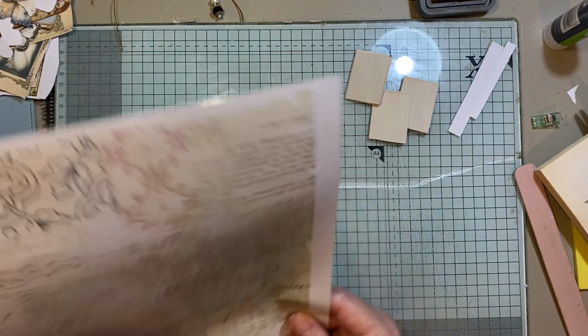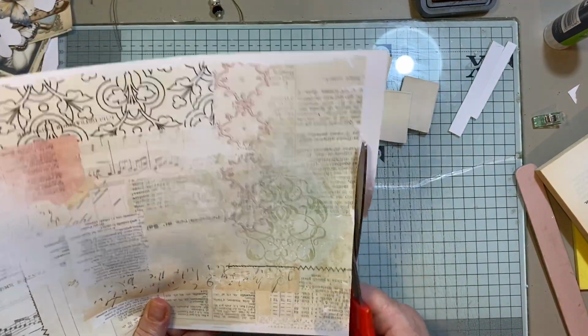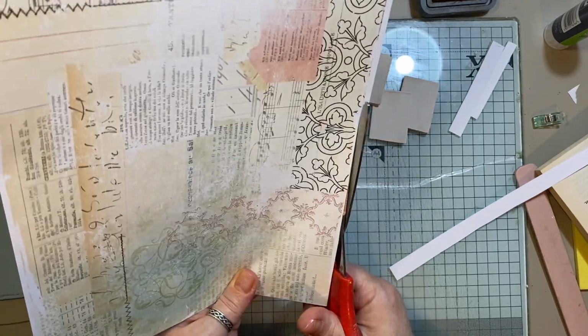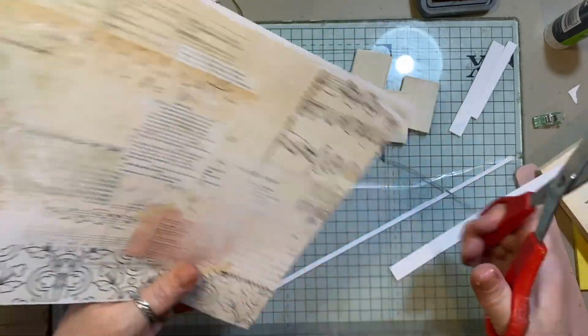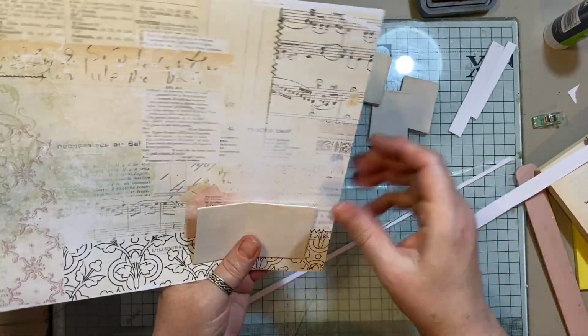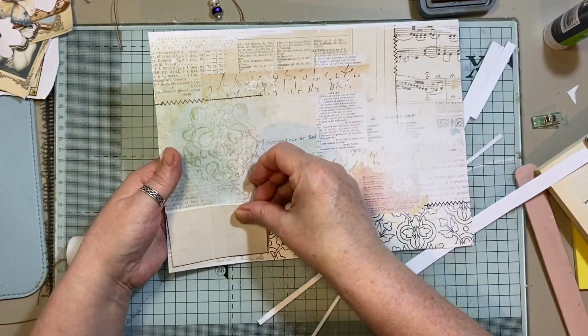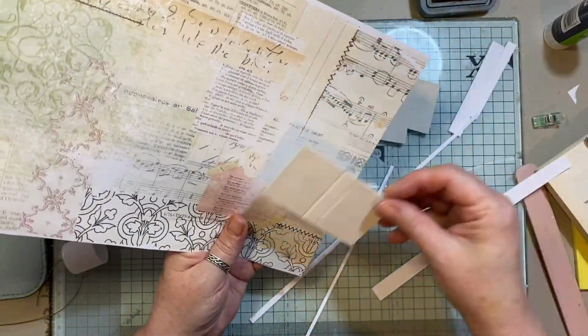Oh, we got a little bit of this floating around. I mean, you could use book page, you could use anything you want really to cover it. You know, I'm just going to do it how I want. Right, so do we want it like that? Do we want a bit of that? I don't know.